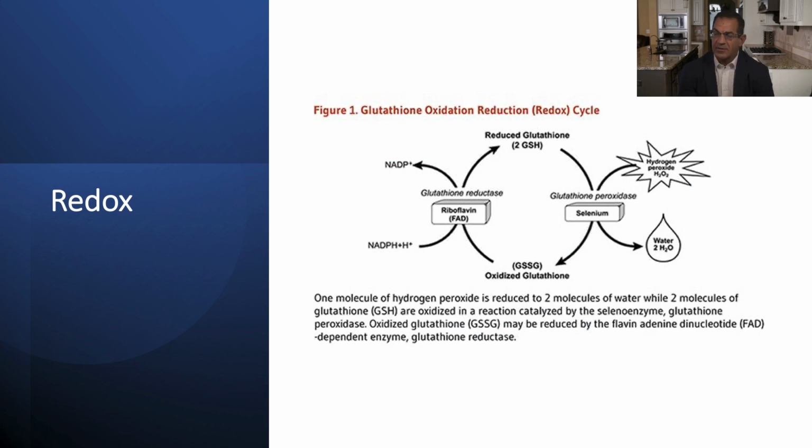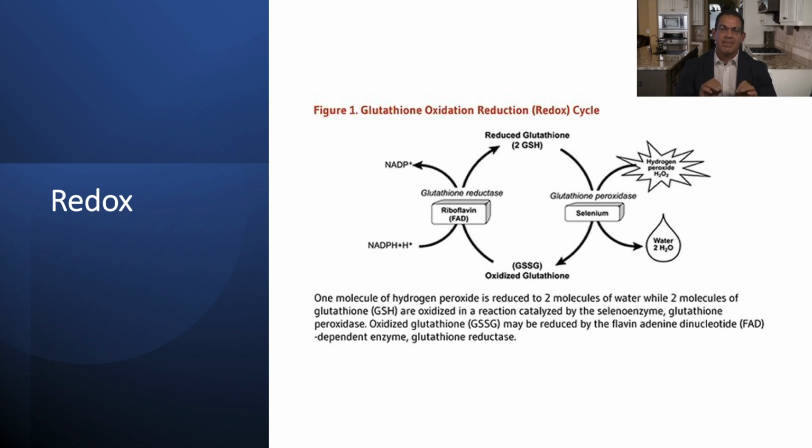There you see at the top the hydrogen peroxide, and you can see that that's right over there, right? And the hydrogen peroxide has to get reduced by the glutathione peroxidase. And the interesting thing about this is if this right to left equation doesn't work and we get too much hydrogen peroxide built up because of a lack of glutathione peroxidase, we have a problem. That's what I talked about. Too much hydrogen peroxide is a problem. Too much hydrogen would not be a problem. But you can see where hydrogen becomes necessary for every single thing we do.